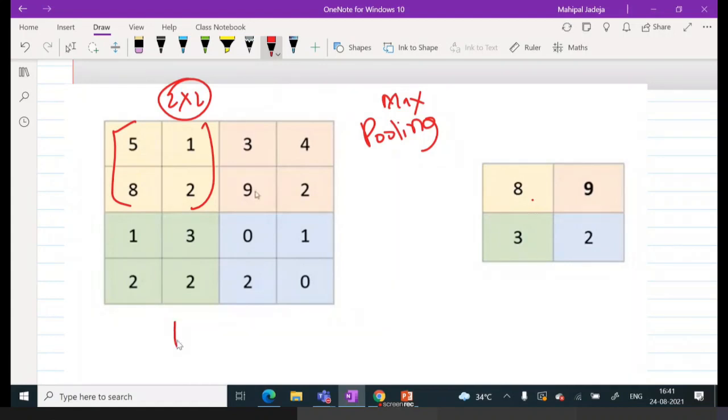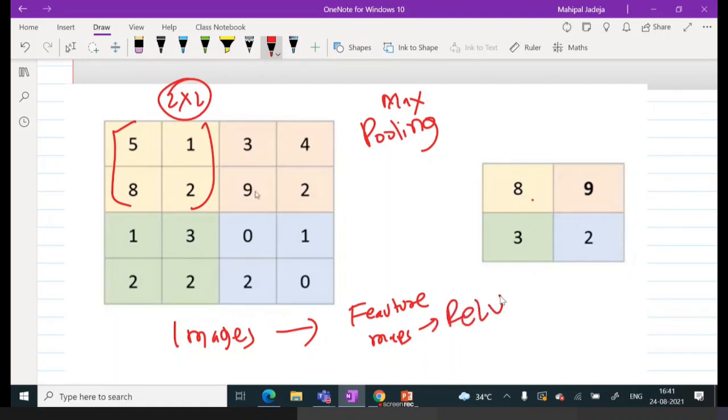So now initially I had started with images. Now instead of images, my focus is on feature maps, and in feature maps I have reduced computation by applying ReLU activation function so that the negative values have become 0. And now again in feature maps I have applied pooling so that the dimension is reduced drastically towards the end. So all this we are doing just to resolve those three major issues with respect to artificial neural network, right?